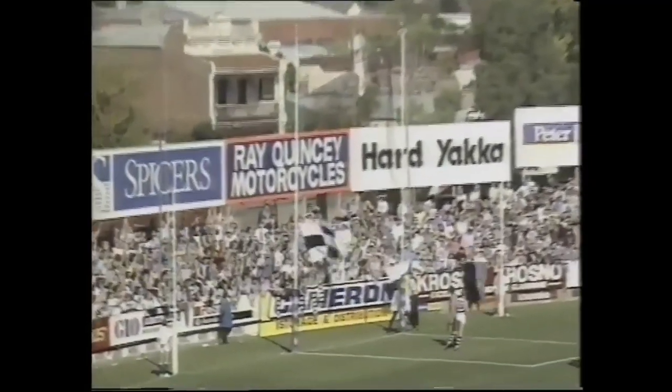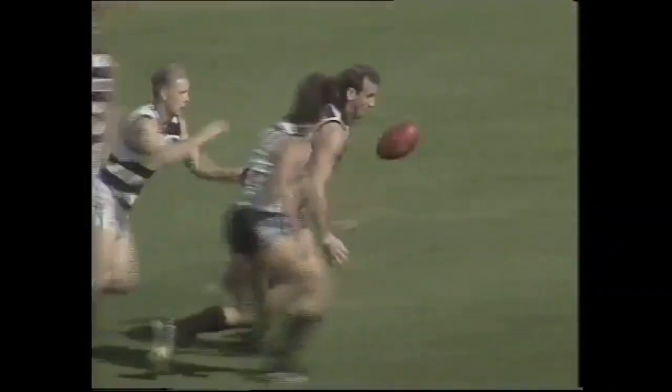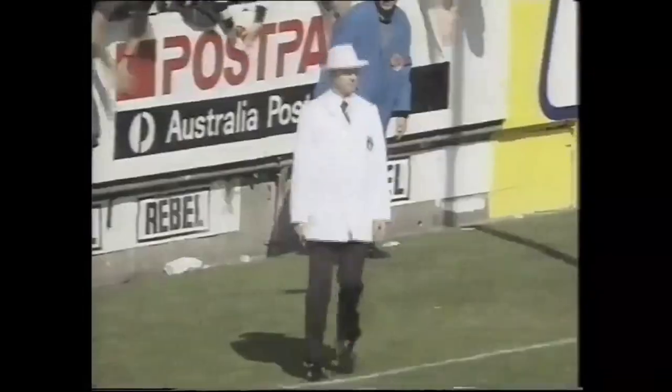Directly in front. He should kick it. It's off slightly to the right. Did it sneak in? Yes, a goal. Gerrard is Rizal. Well done by Monkhorst. A long kick to half forward. Hocking at the back. Thumps at the ground. Daicos has got it. Peter Daicos on the left foot. Oh, have a look at this. What a great goal.